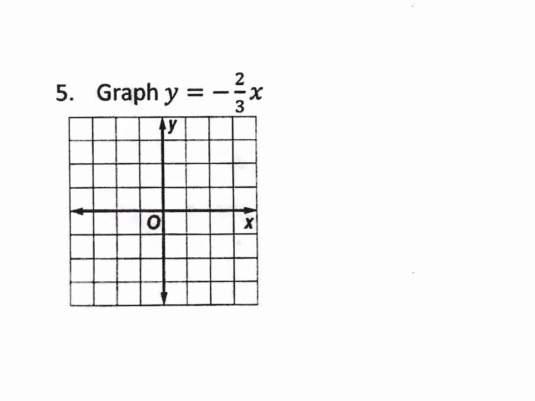How about graphing that guy? Is that in slope-intercept form? Yes, it is. So right here, the m value is negative 2/3, and the b value is 0. So it does cross at 0. And from that point, am I going to go up 2 or down 2? Down 2 over 1, 2, 3. Put a dot right there. Connect the dots. You're done. No, you're not. Yes, you're done. Don't you have to do the little weird squiggly one? That's on inequalities.